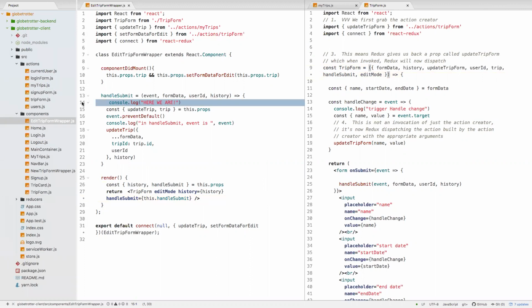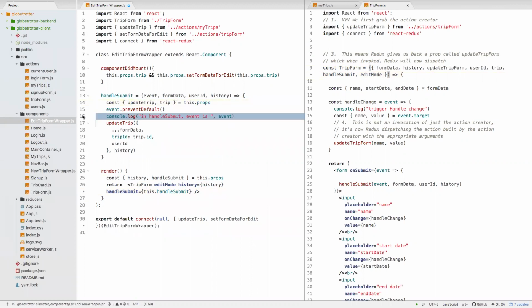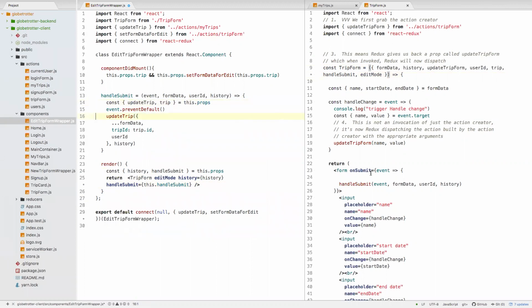So now we've got our console log. Here we are. I can get rid of that one. I can get rid of this one. That was my event. I'd actually like to clean this up a little bit more. There's no reason necessarily to have event passed along. I can just prevent default. If I'm going to write this right here, I might as well do that. Prevent default. I think I like that. It feels a little cleaner. No need to pass the event.